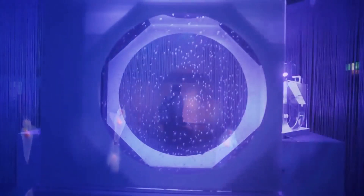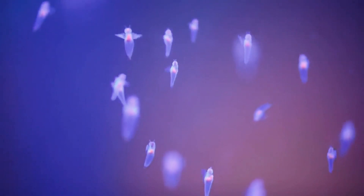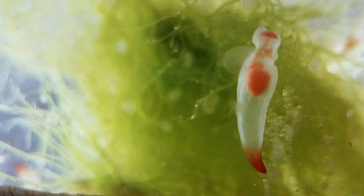This snail, which resembles a small, transparent blob, lives in the cold waters of the Arctic and North Atlantic Oceans. They can grow to be up to 5 centimeters long and have a distinct body structure. The Blobsnail lacks a shell and instead has a gelatinous, almost ghostly body, making it nearly invisible in the water. They can fly through the water thanks to their wing-like appendages, which are actually modified foot parts.